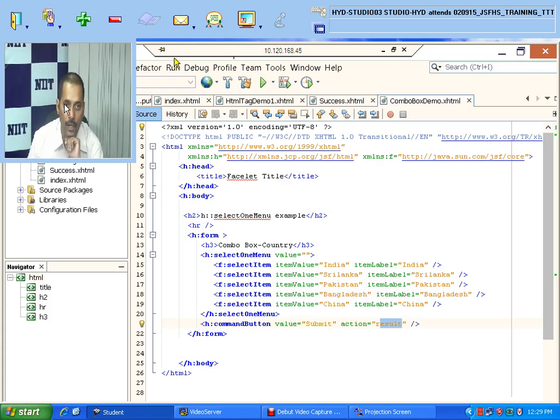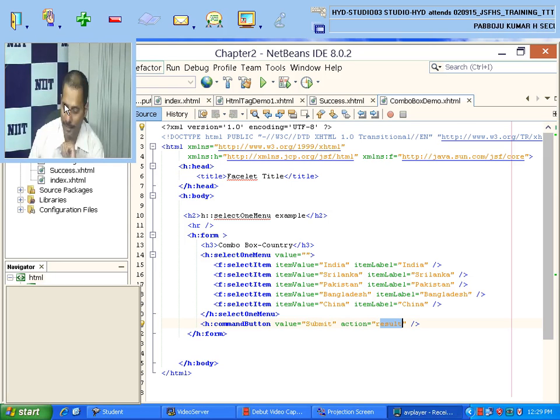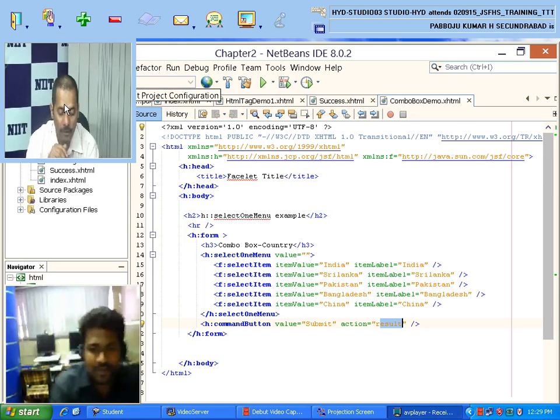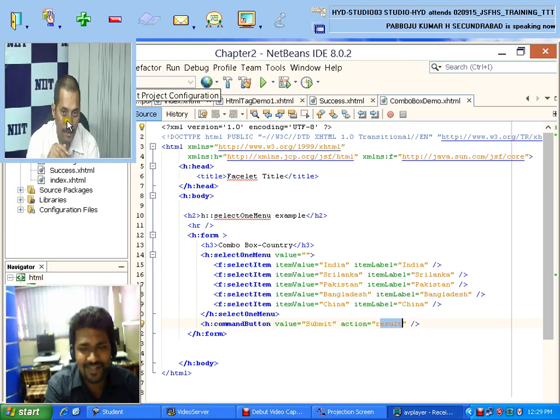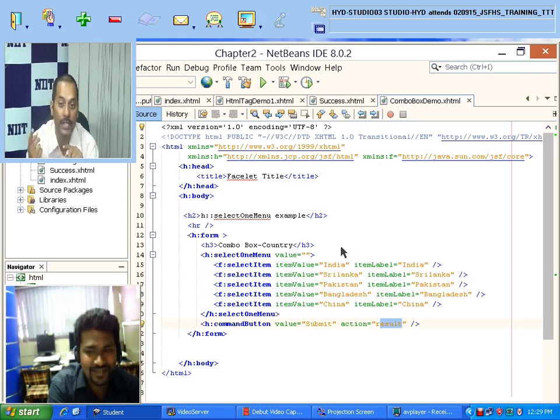Certain tags which we have discussed, I cannot do that, Sai, because we have not studied that yet. When you click on the submit button, what happens? The problem here is, if you click on a button, where does the value have to be stored first? Look at the life cycle.